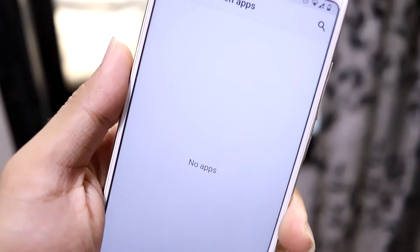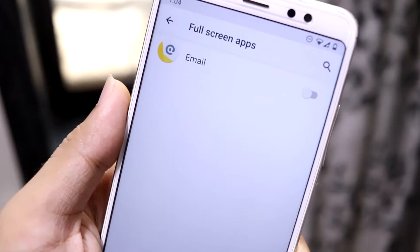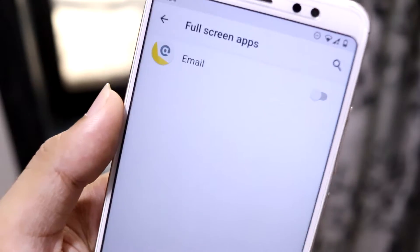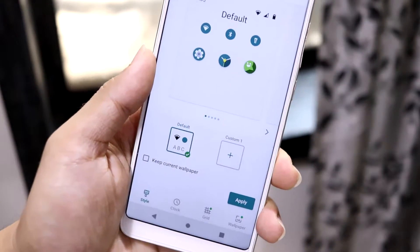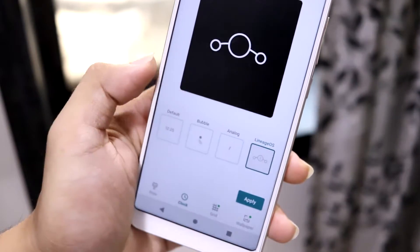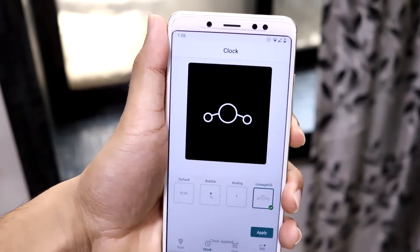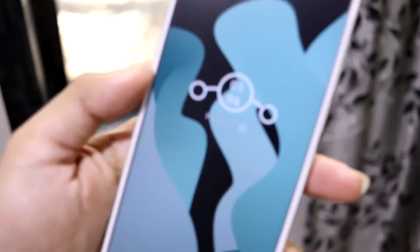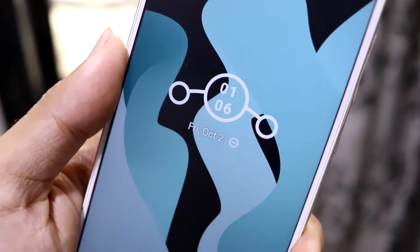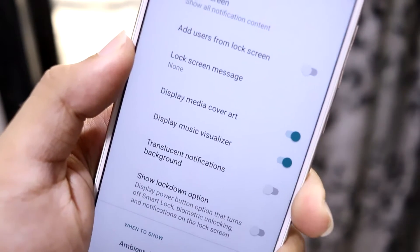Under display we also have legacy app support. By default in LineageOS only the email app is supported, but when you install other supported apps they will appear here. Opening the Styles and Wallpapers app, there is a LineageOS-specific clock — when you apply it, it applies to the lock screen. It looks nice, but you should set a dark or black wallpaper since the clock is in white.